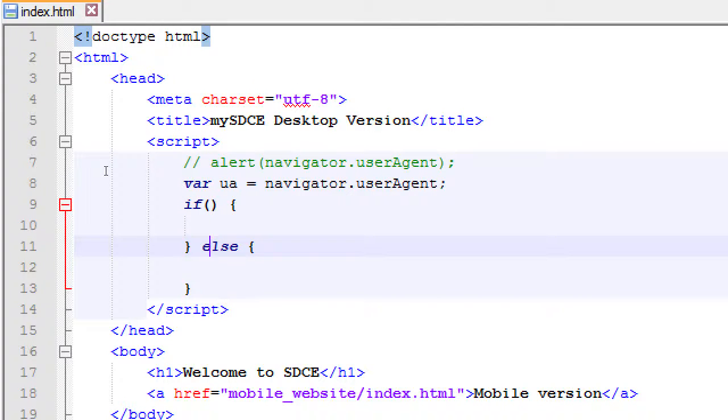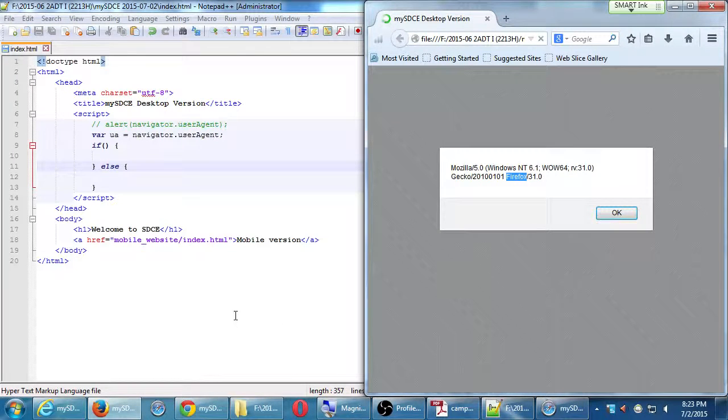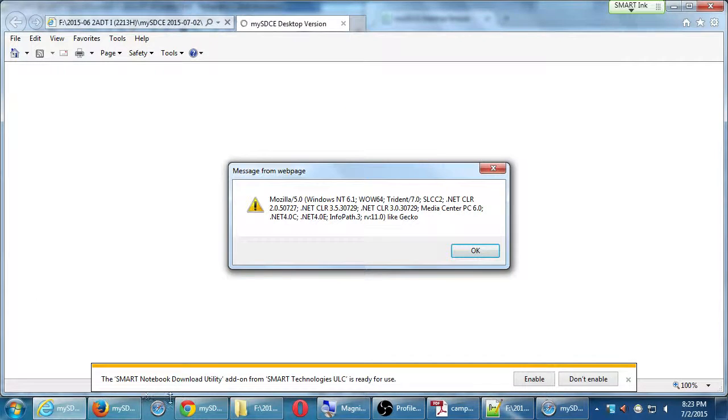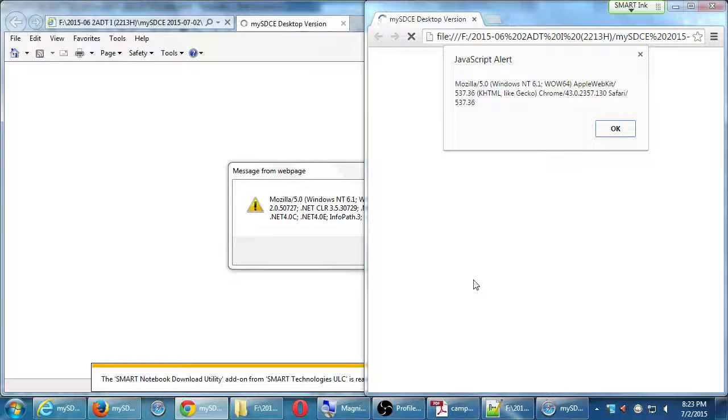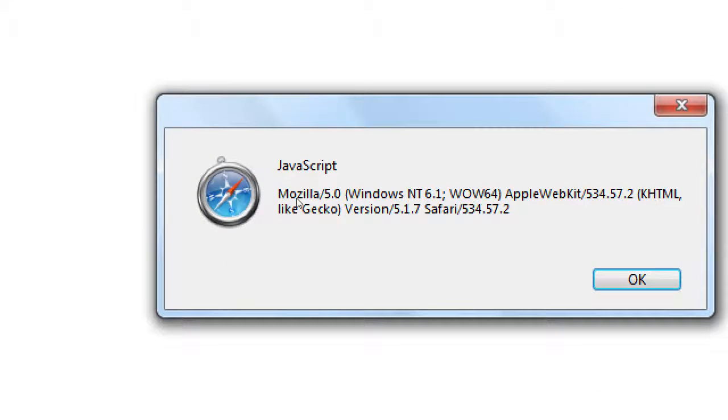How many of you have a web server? No one. Okay. So, creatively, we have to think oppositely. We'll assume that what we're loading is a mobile device, so send us to the mobile version. What I mean is, by looking at all of these examples, do you see any keyword in all of these web browsers that appears over and over? Not Gecko. I don't see Gecko in Internet Explorer. Mozilla. I see that the term Mozilla appears over and over and over.